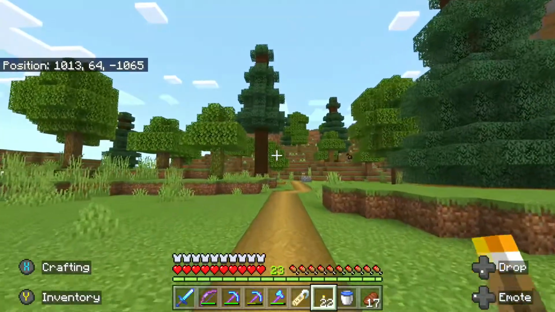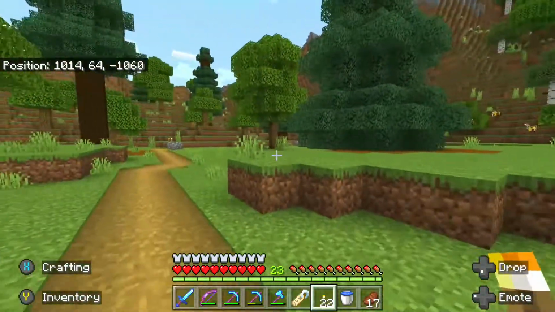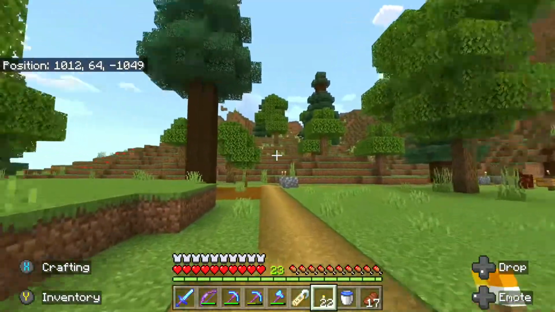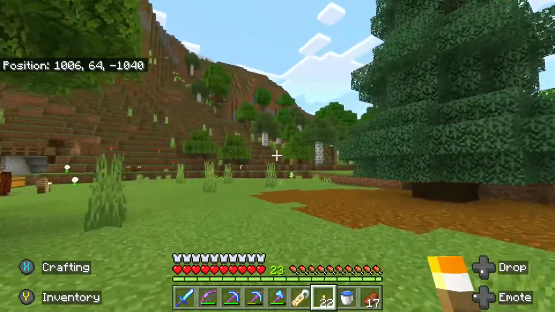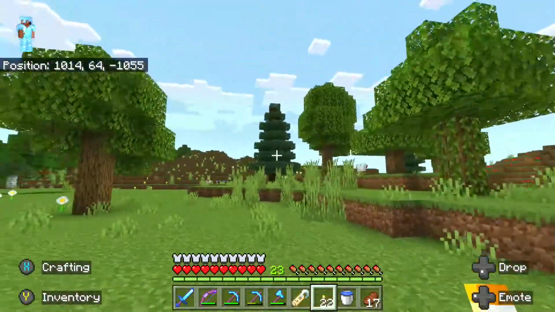So I planted a lot of trees here, and a lot of them sprung up with beehives on them. So there's bees everywhere over here. I mean, you can see a beehive there. There's a beehive on one of these trees over here. There's one over there. There's one back there that we just passed. So yeah, this has been really cool.